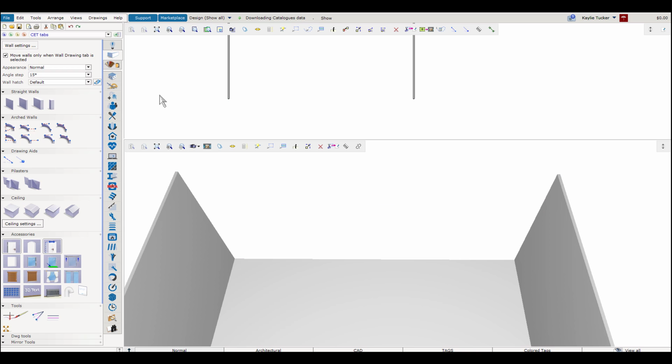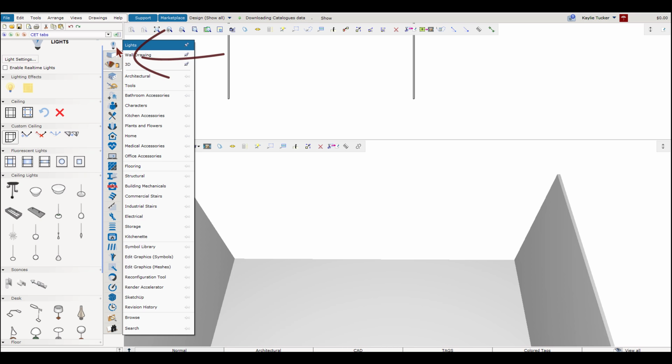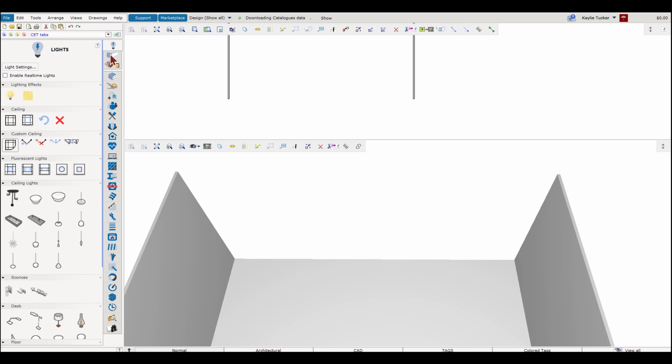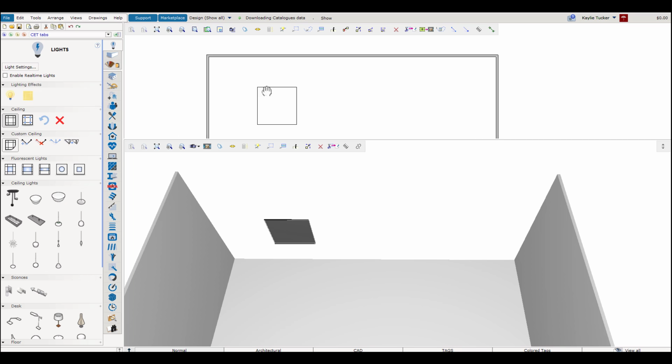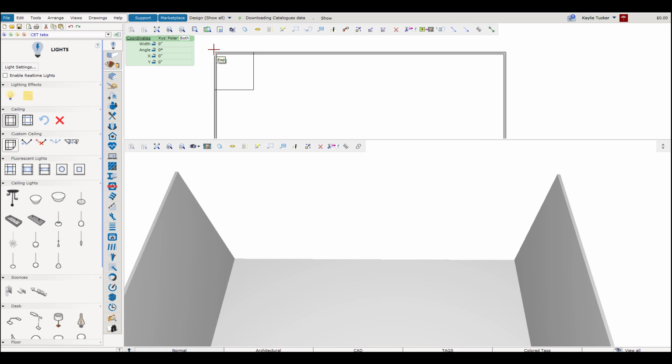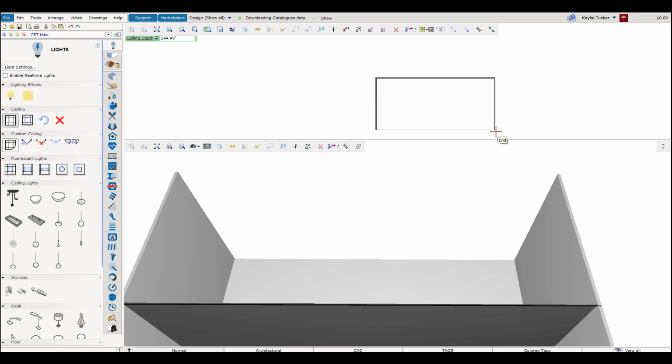And the other ceiling I want to talk about is on the lights component tab. So over here on the lights, the one with the light bulb, is a lit ceiling. And we have two types of lit ceilings. We have a fluorescent ceiling, and then we have a light wire grid ceiling. The one I'm going to use today is the fluorescent ceiling, and it works the same way as the other one. I'm just going to click on it. I'm going to come out to my space, and again, snap into the corner to the other corner, and then I'm going to drag it down.